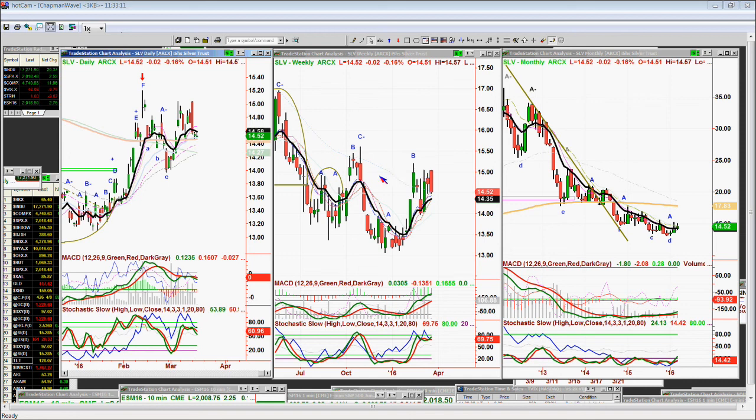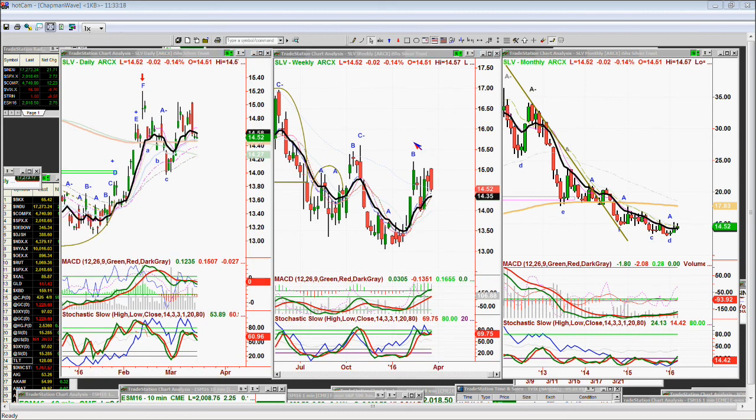I'm going to say it's getting ready for a move to spike above peak B in the weekly, which is at 15.20. My reason for being a little hesitant here is that the way the MACD and stochastic are forming in the daily might impact the weekly. If by tomorrow you're seeing silver trade at 14.27 or lower, then I'm going to say hold off a little bit and let's look at it again maybe Monday. But in terms of building a longer term position, you're correct.